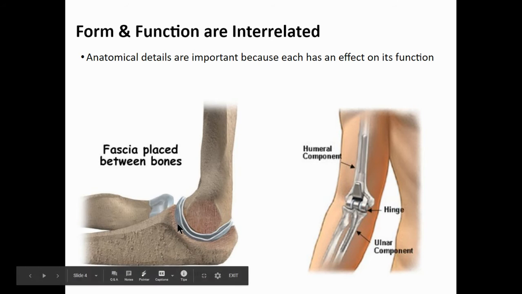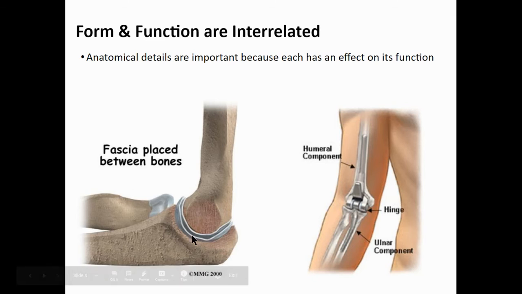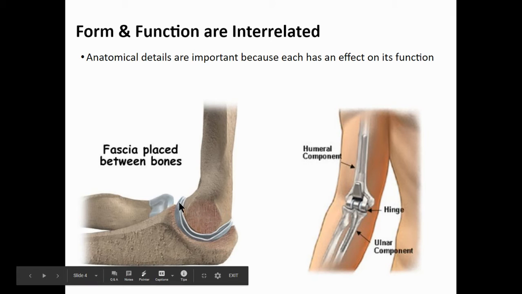The same thing goes for your bones here in your hip, your knee, your elbow, your finger joints. They all have this type of shape where the ball fits nicely into the socket. And then this fascia here is to prevent rubbing, and this makes it smooth. So people sometimes need hip replacements when the fascia is all gone and the bones are essentially rubbing on the other bone. It's very painful.